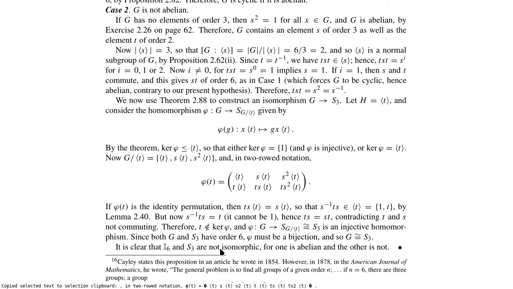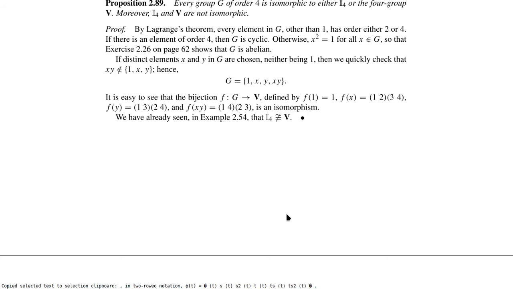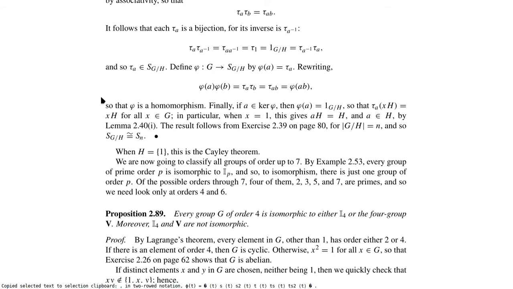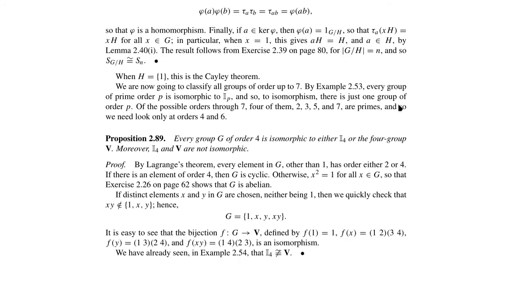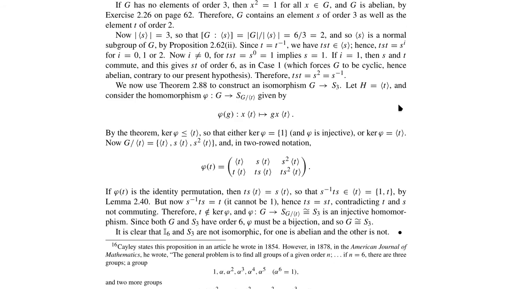But like, yeah, if the other case is when phi of T is going to be the identity permutation, right? What that means is that when you multiply T with the coset, it's just going to give you the coset itself. So it's exactly analogous to what we saw here. If it's an element of the kernel, it's going to give you the coset itself.